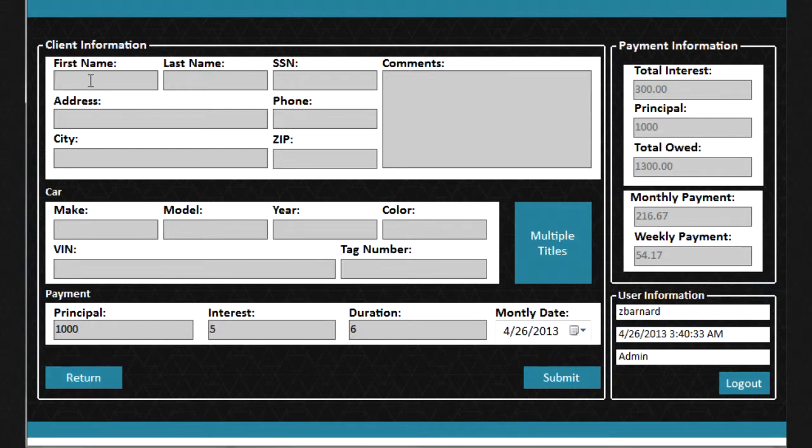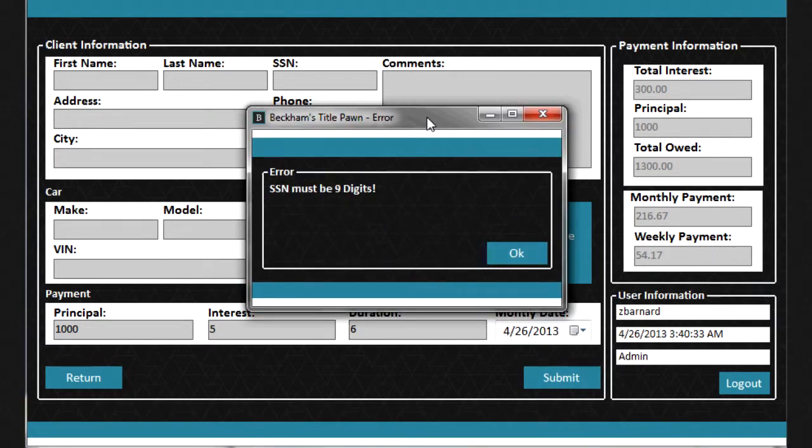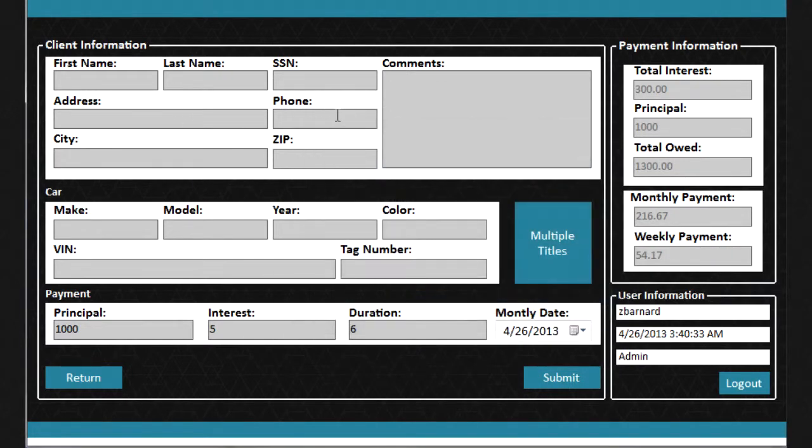Alright, and so in order to have a successful payment go through, all the information will need to be filled in completely. So all these fields need to be filled in. If you don't fill in any of these fields and try to submit it, it will give you, starting with the first error going down, the form invalidation to tell you what you're missing or what values are incorrect.